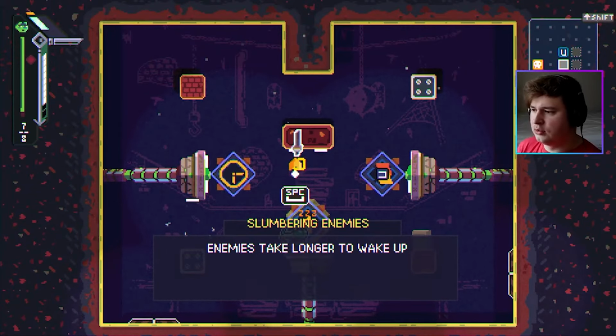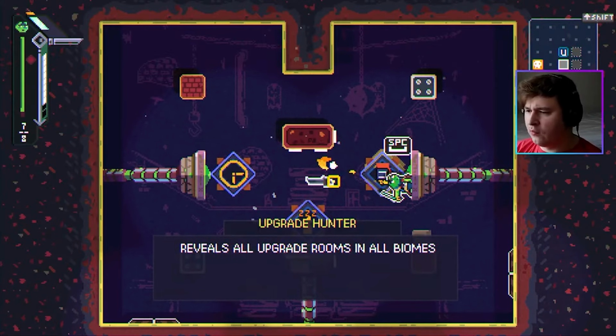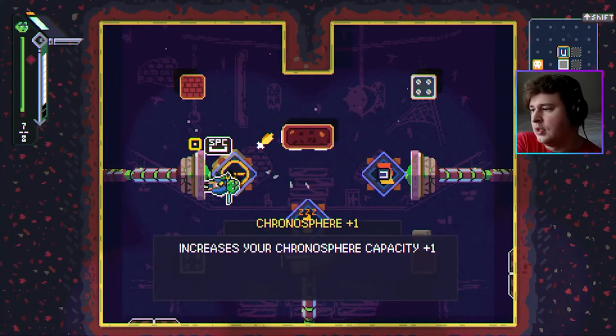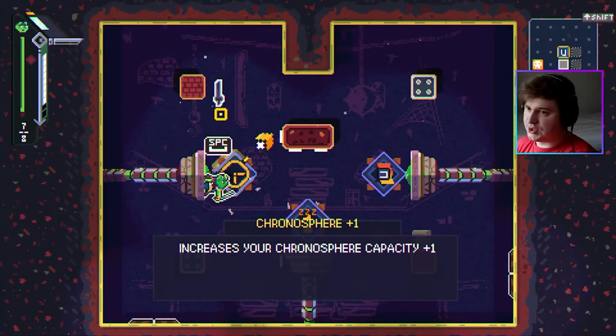Enemies take longer to wake up. What do you mean, wake up? Reveals all upgrade rooms and all biomes? What does this do? Increase your chronosphere capacity by 1? One second.